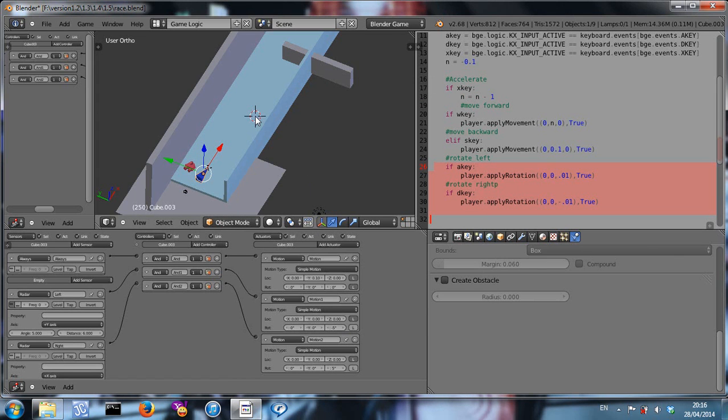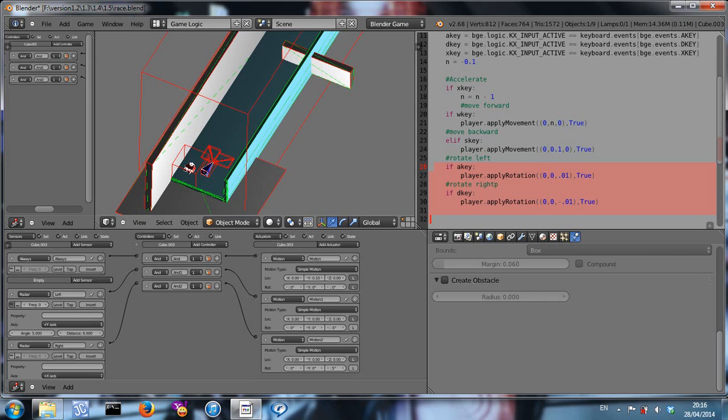So I'll just show you doing that. So you can see the two kind of grids in front of the race car. They're the radar sensors, and we'll see if it'll avoid this wall. So you see it avoided and it goes around it. So that's how that works.